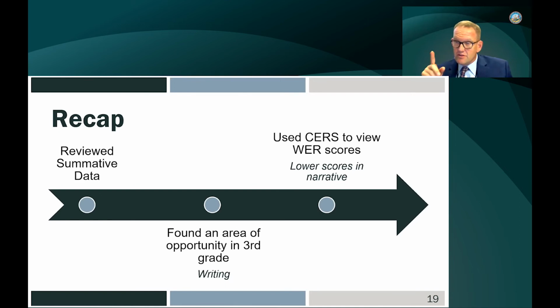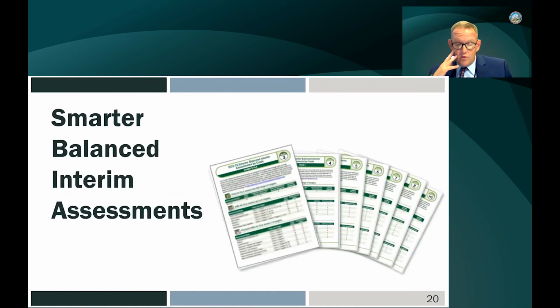And then we went in to CERS and we actually looked at those writing extended response scores. And we found that as very specific areas of focus that we could look at in narrative. So we drilled down, we started from what we actually had, we drilled down to find an area of opportunity and found some specific elements. Well, the nice thing is that we have some resources available to be able to address some of those areas of concern or areas of opportunity. And what we do with that, in your actual note-taking guide, you have links to some of these guides. And you may have seen these in the past, but we want you to make sure to take a look at those. Now, we're going to give you a few minutes to look at them, to be able to see what some of these interim assessment blocks, some of these assessments that are available to you through Smarter Balanced, will help you address.